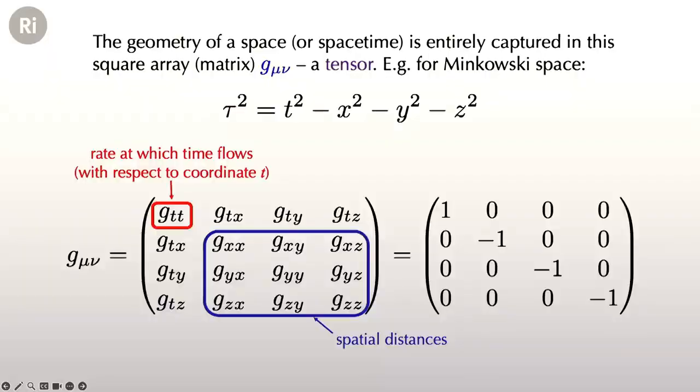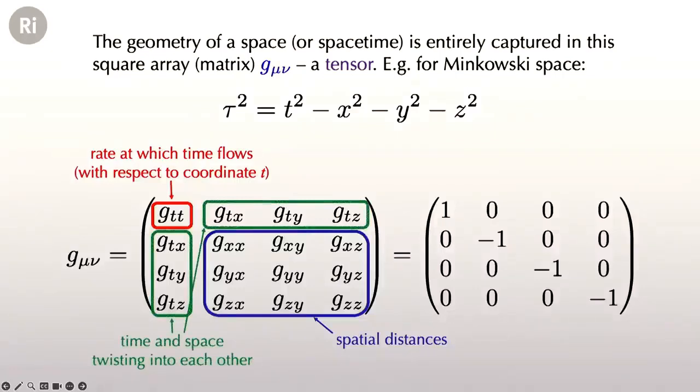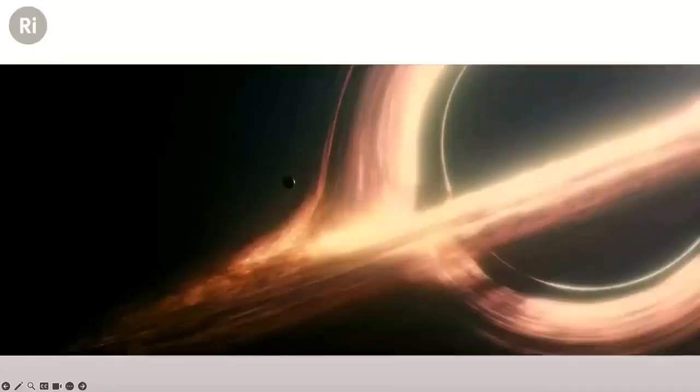The time coordinate is nothing physical, it's just something that we use as a convenience. So GTT, that component of the metric, tells you how fast time flows compared to the coordinate that everyone has agreed to use. And then the ones that mix space and time literally tell you how time and space can twist into each other. Now, we don't have any of that in the Minkowski metric. That's not going on. You might say, when is time and space going to twist into each other? When will I ever see a major Hollywood blockbuster in which that happens? Well, you have. Because time and space twist into each other when you are close to a rotating black hole.